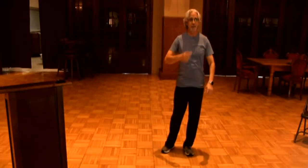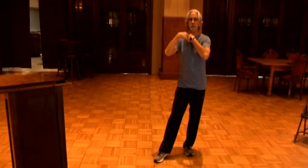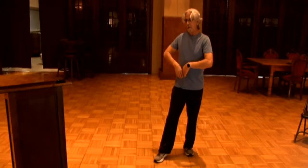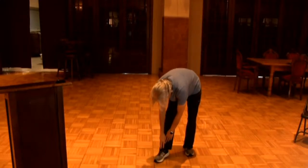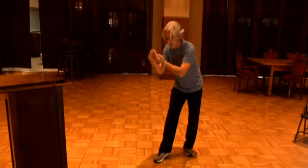You work your muscles. Strengthen those legs. So now my other foot's tapping out in front. 3 spinal waves. Each wave should be 1 breath. Third time through.